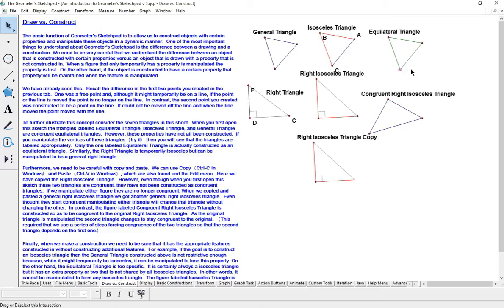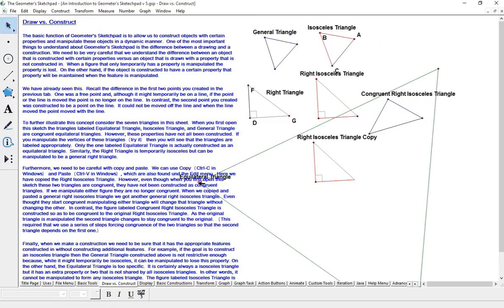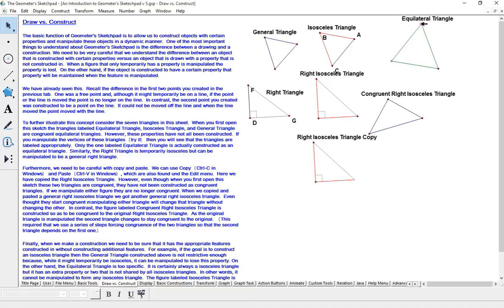Now, this last one really is an equilateral triangle. And it's constructed that way, and I've hidden some of the things I used to construct it, but it is made so that it always stays an equilateral triangle. So this is a general equilateral triangle. It always stays equilateral.